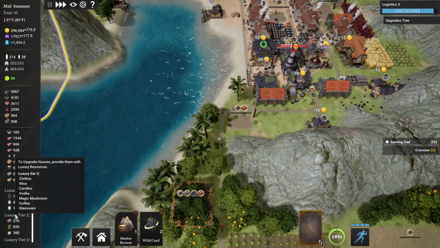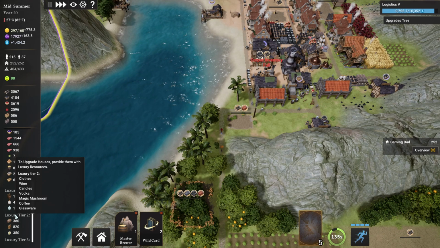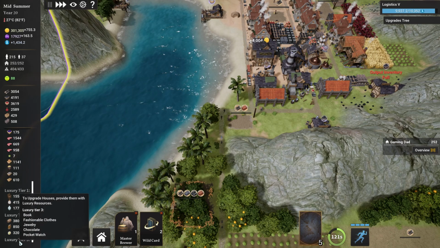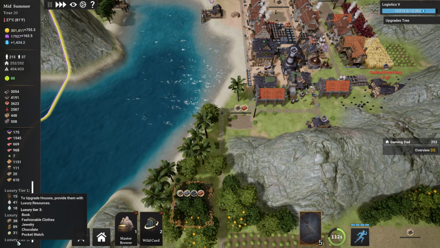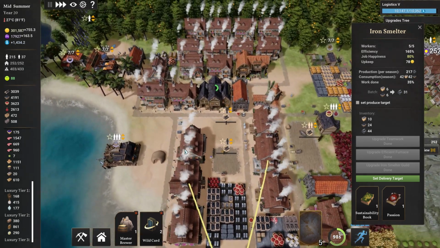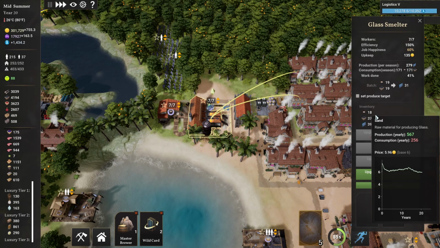So, tier 2, clothes we've got. Wine, candles, vodka we've asked for, magic mushrooms we can't do yet until we get 80 level 4 houses, coffee and glassware. Glassware's going to come. And then we're into these. Fashionable clothes. Okay. They're going to be spoilt, my peeps. Absolutely spoilt. And we must remember, next time we get a card to make one of these happy, it was this one, the glass smelter.